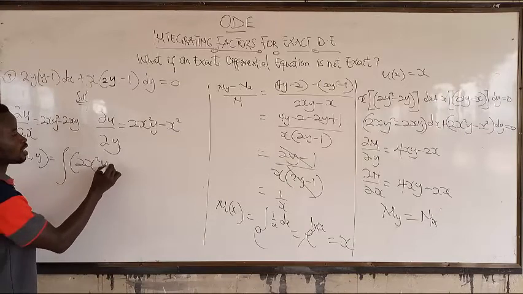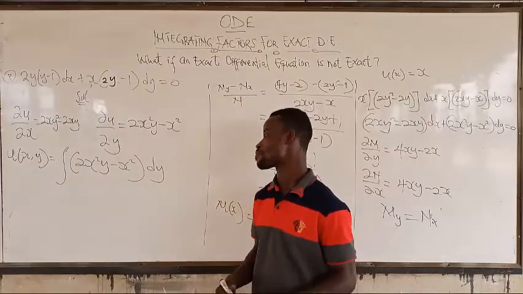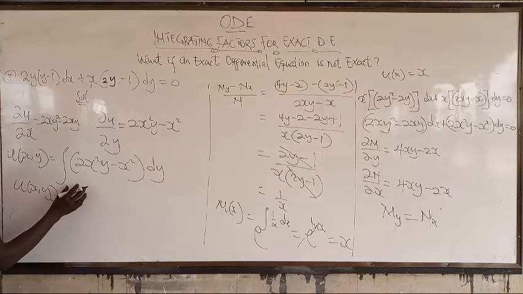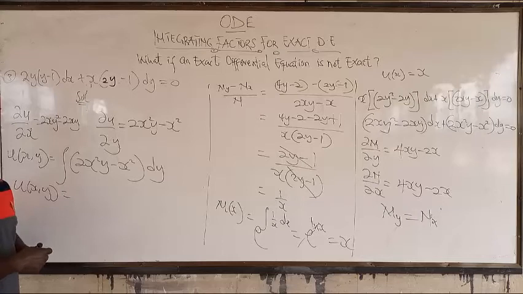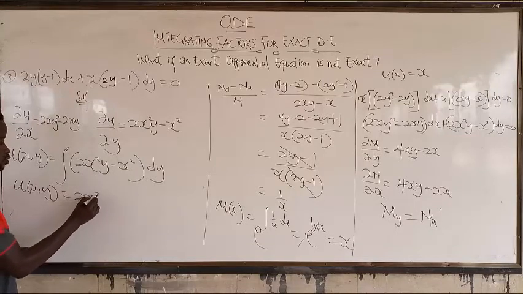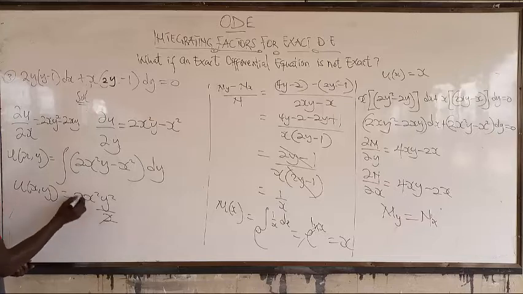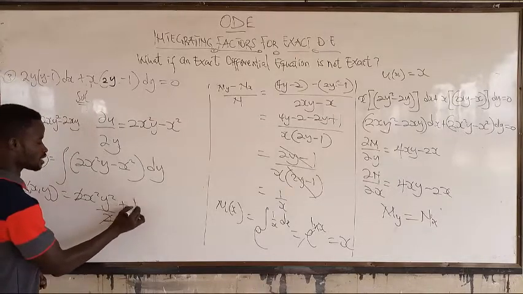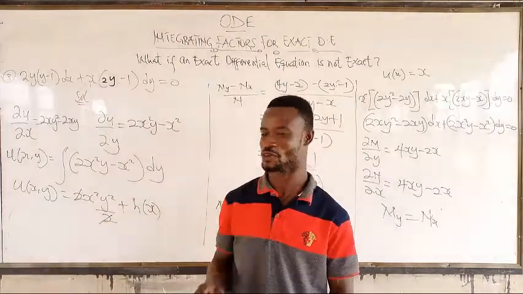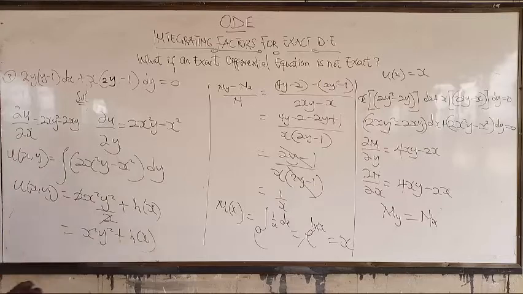2x squared y minus x squared. I like what I do, that I will get 0. Alright. Now, integrate with respect to y by treating x as constant. So simply, you are going to get 2x squared y squared over 2. This is 0, and this will cancel this. Oh, in fact, plus, don't forget this, h of x. In fact, always pick the one that the integration is easy for you. So this will be x squared y squared plus h of x.